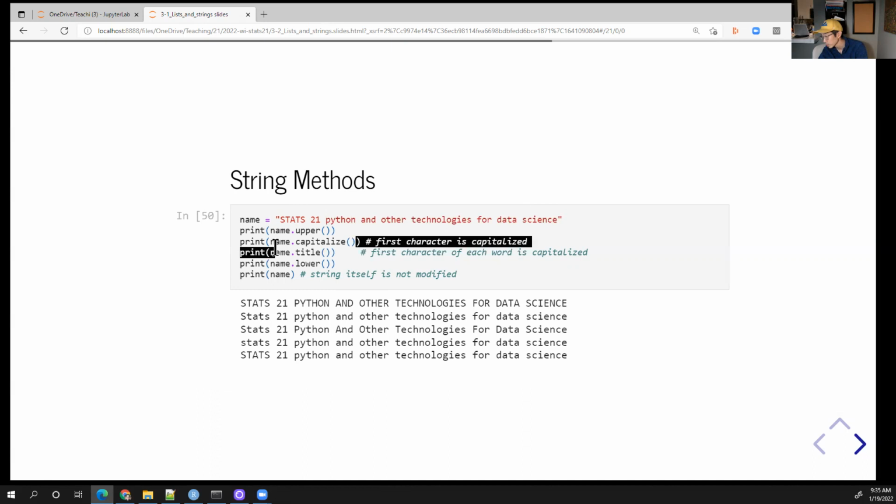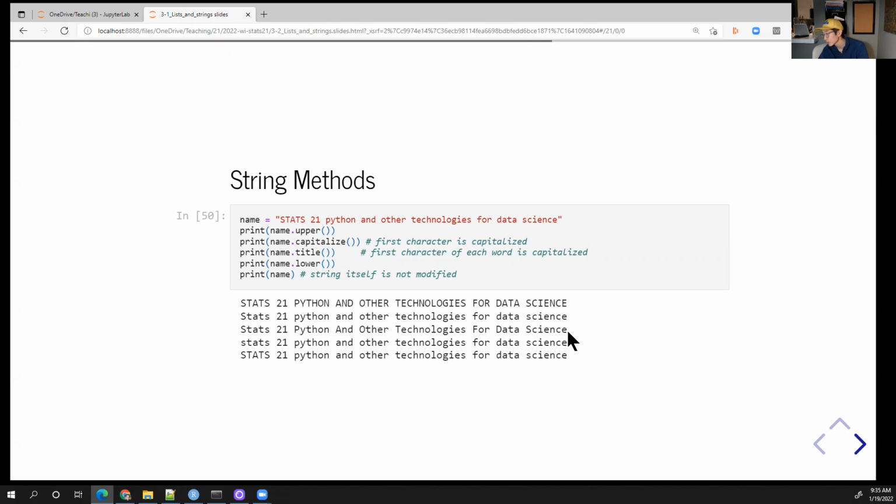So that's capitalized, only the first character is capital. Title case capitalizes every character after a space, which will capitalize the P, the A and the O and other, the T in technologies and whatnot.